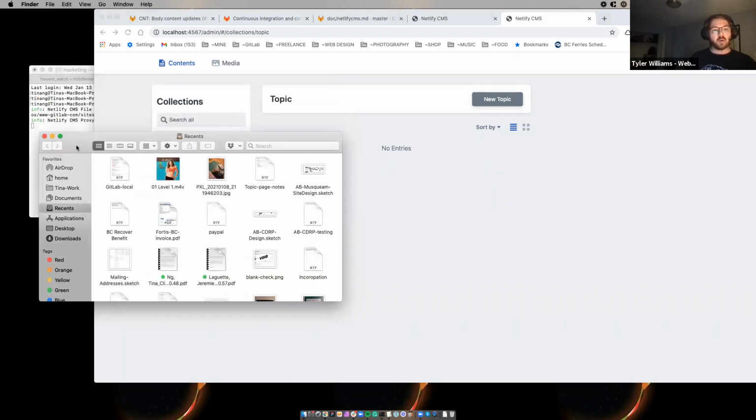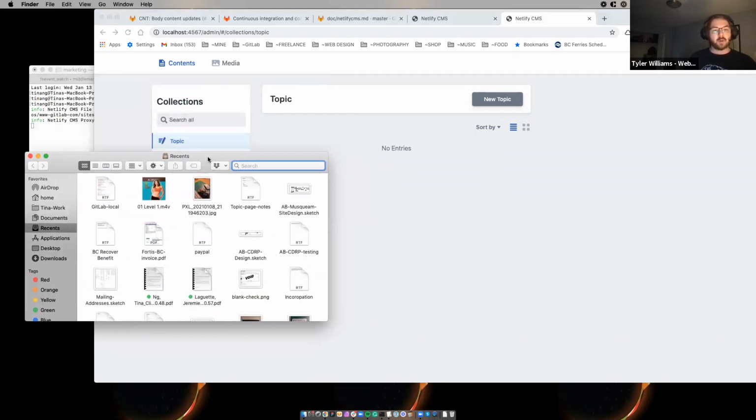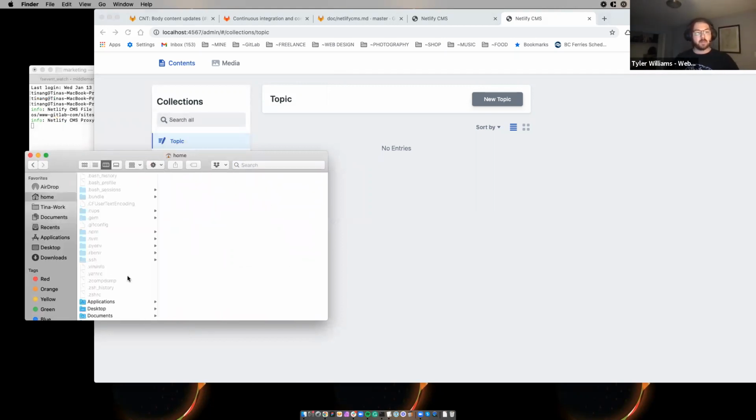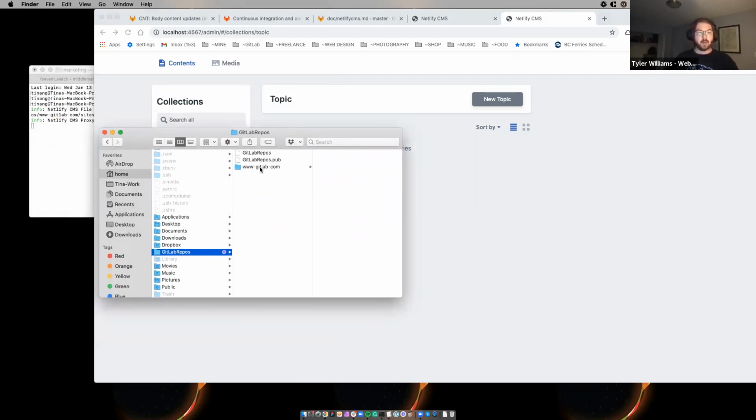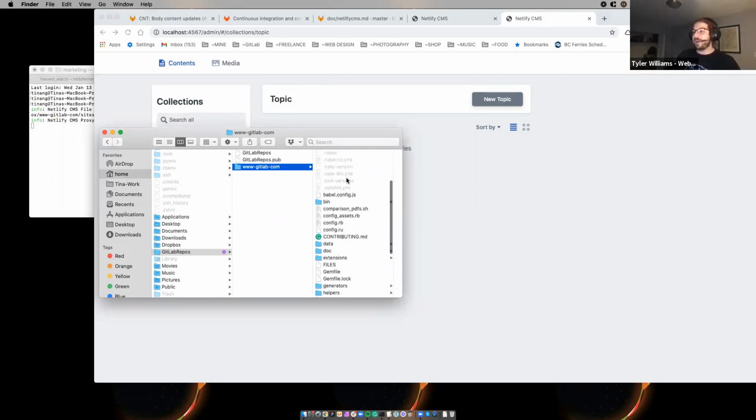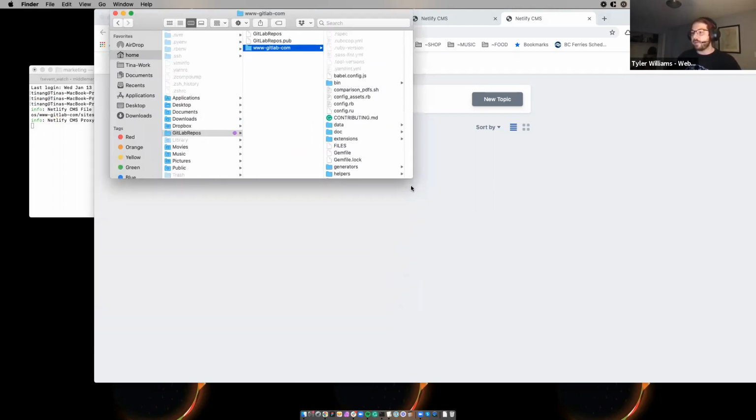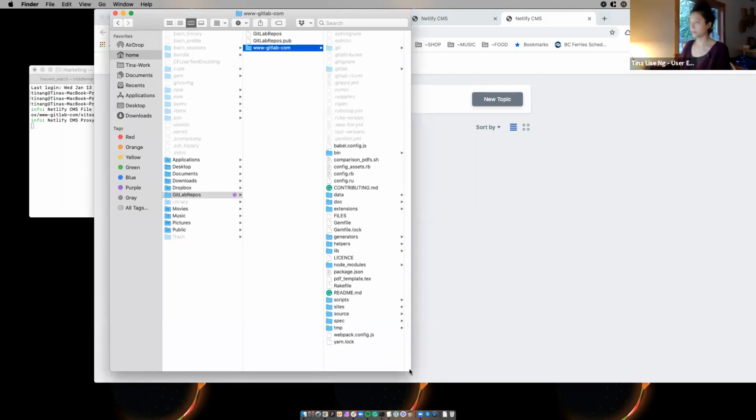Cool. So if you wouldn't mind going to this directory that we're in, so the GitLab repo. Yep. And then www. Okay, and then let me find it because I'm still a little out of. Cool. Yeah, excellent. There we go. So I believe if you go into, let me make sure I'm right here. Yeah, okay.